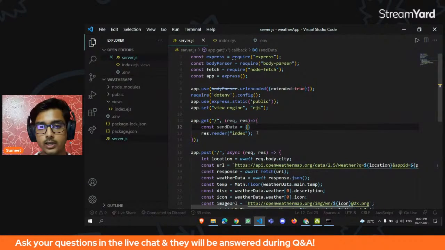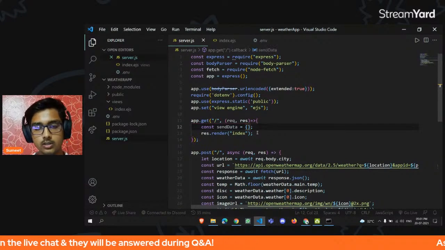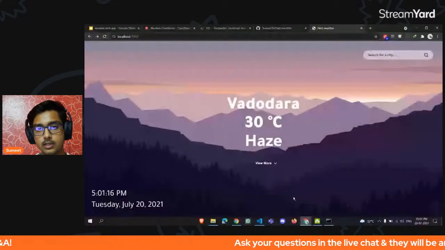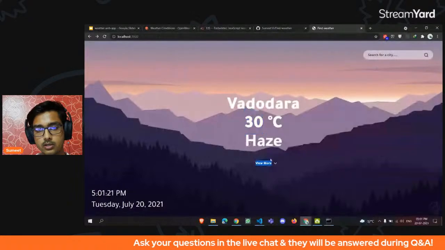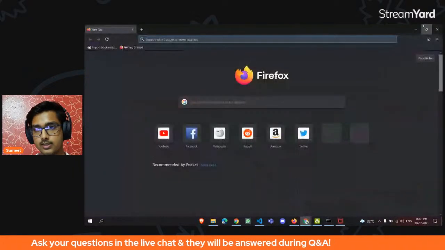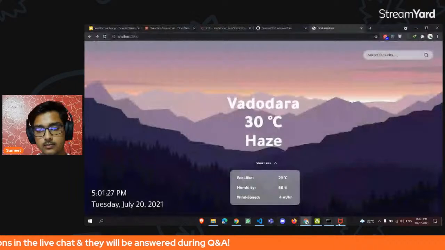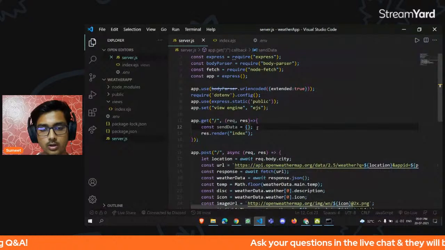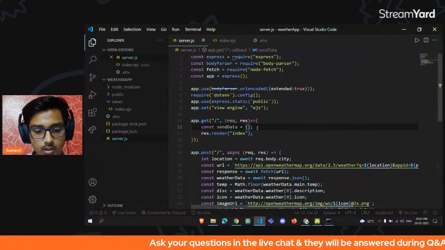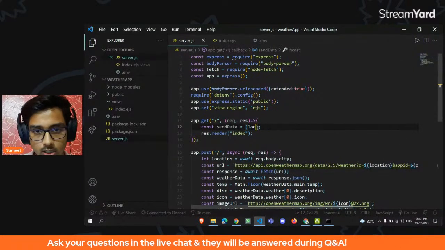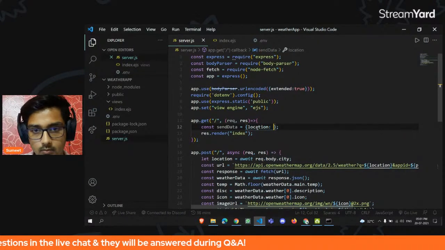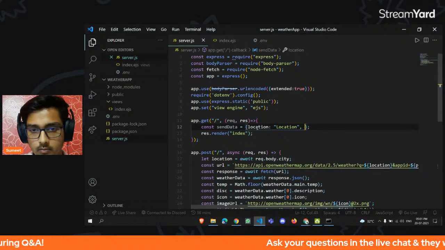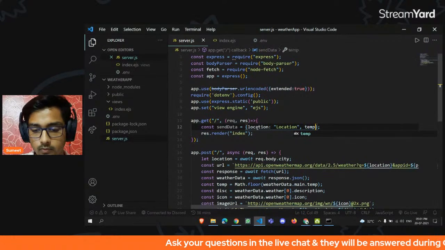Now we have to make an object, and in this object we need to pass the location, temp, description, and these three data. So total six data we have to pass. First we need to pass location. So I will write location here. Then we want to send temp.